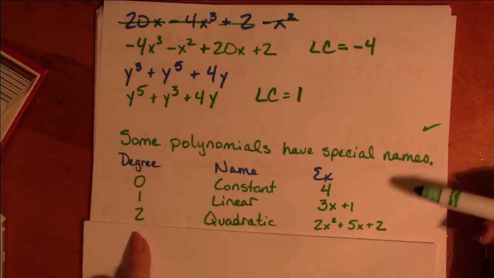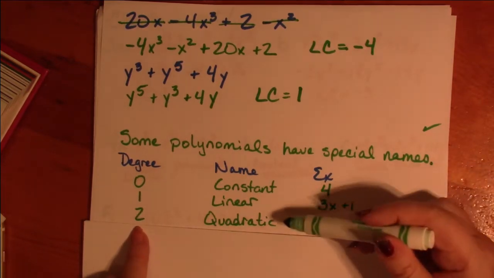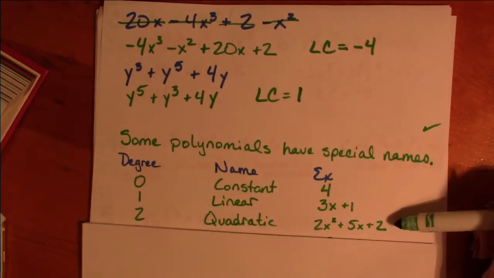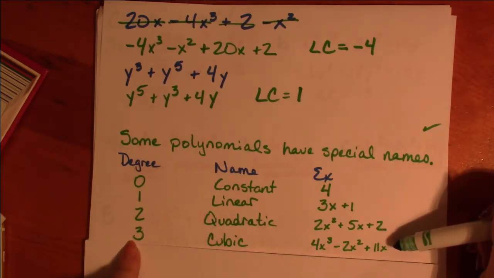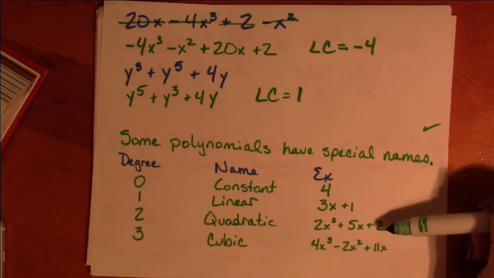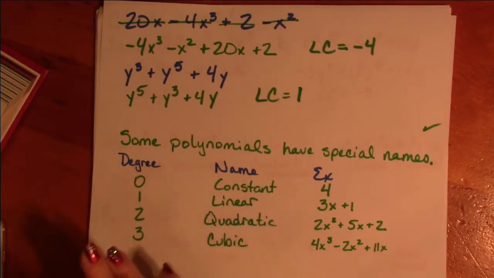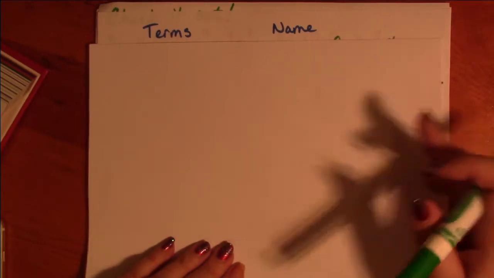If your highest degree is squared, that's called a quadratic equation. We use this often for the rest of the year, so hold on to that name. If your highest degree is 3, then it's called a cubic. They also go to 4 and 5 in your book. 4 is quartic, and 5 is quintic. That's on page 497. The second word in the name of the equation is based on the number of terms.